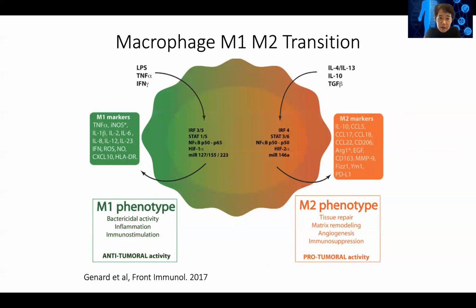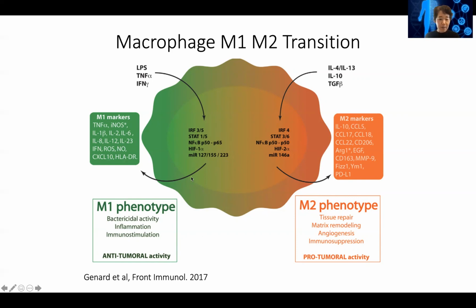And we mentioned another player, which is macrophage. Macrophage can engulf the cancer cell, but there are two different phenotypes of macrophage. In our blood that's circulating, we have very little macrophage. It's mostly called monocyte, which is a progenitor of macrophage. But once the monocyte infiltrates into normal tissues or into the tumor, it differentiates into either an M1 macrophage or an M2 macrophage. And these two also have very, very different phenotypes.